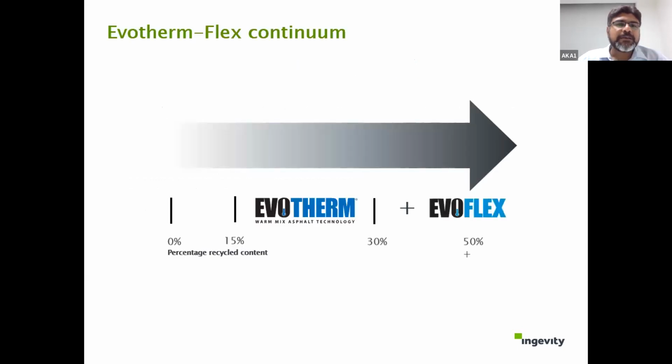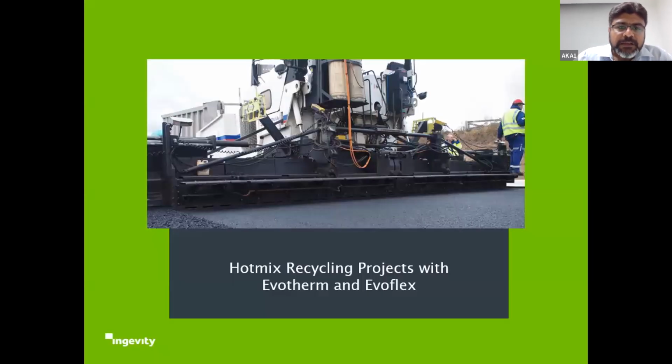So typically, you can say 0 to 15% of RAP in hot mix recycling you can use without anything, provided the RAP is not extremely stiff or very bad, like 30 years old, which doesn't have a good penetration value. Then from 15 to 30%, a warm mix will be able to help you out. Beyond 30, if you want to achieve almost 50%, anything above 40 or 50, you definitely need a rejuvenator, whichever system you use.